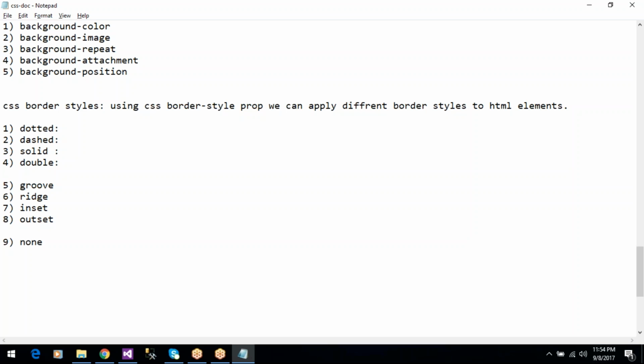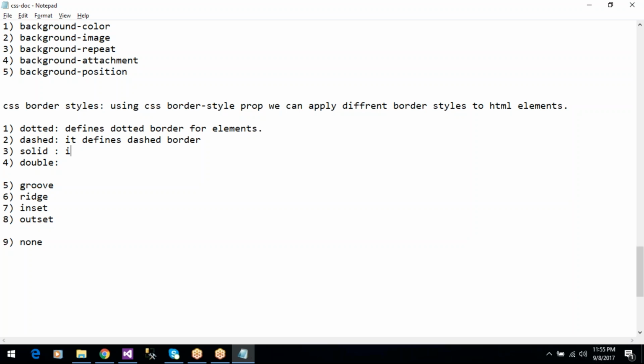Okay, dotted border. It defines a dotted border for the HTML elements. Dashed border, it defines a dashed border.